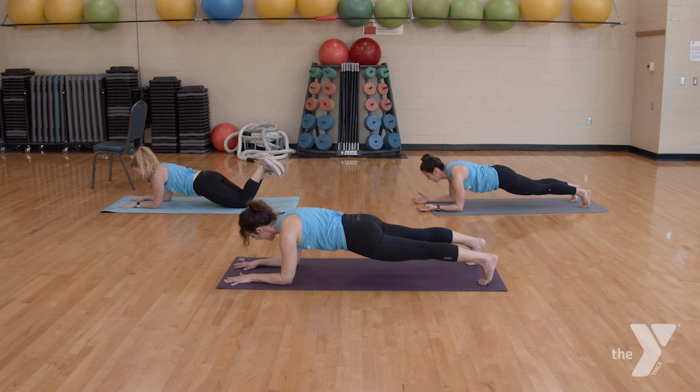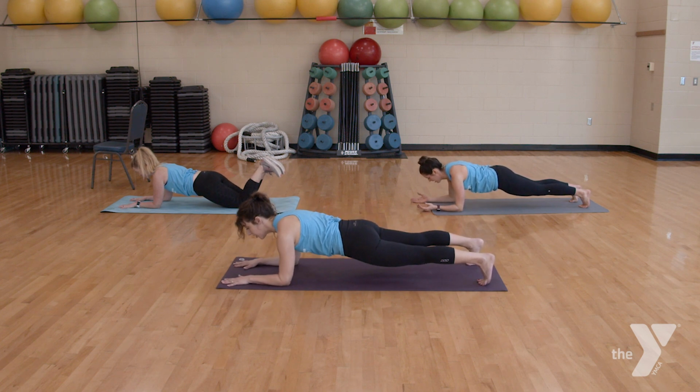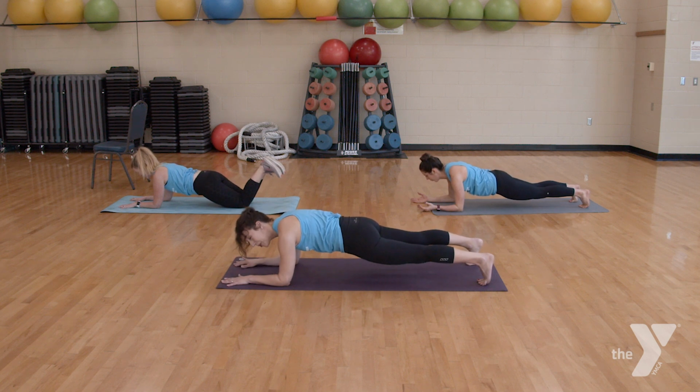Wide open chest. Again, same thing. I want your hands parallel, not a triangle. I'm gonna widen your chest, scoop that belly under. Squeeze, make the core work for you. It's holding up your whole back and torso. You've got this, look down beneath your nose. Hold and hold and hold.